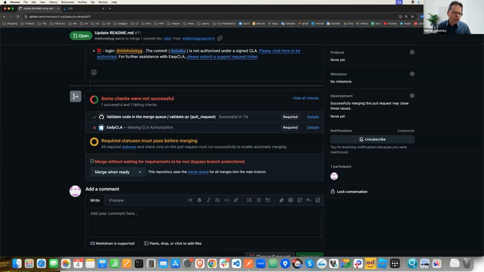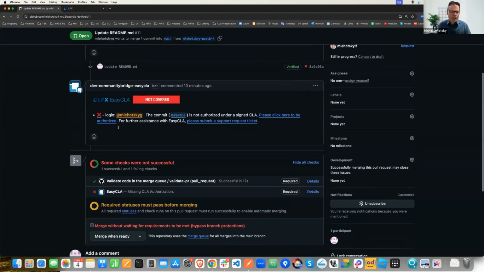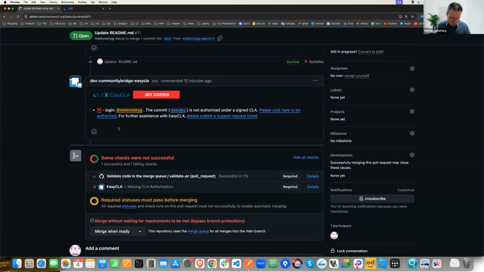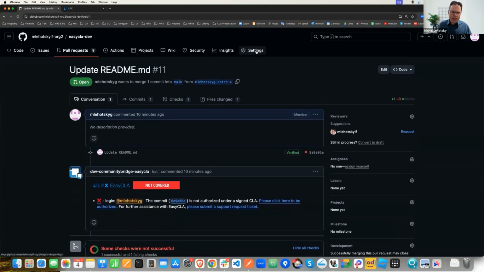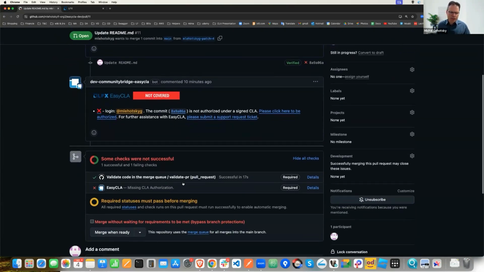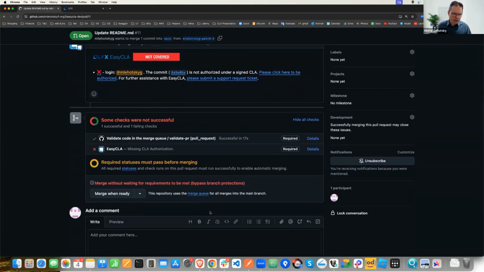In order to install this GitHub app, you need to be an owner of that GitHub org. And also you need to go to settings and configure branch protection. Just make sure that when there is a PR merge, this specific check runs. And I don't want to go into detailed configuration. We have everything in our EasyCLA documentation.